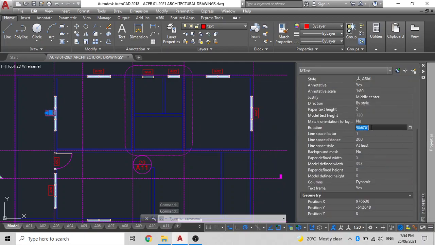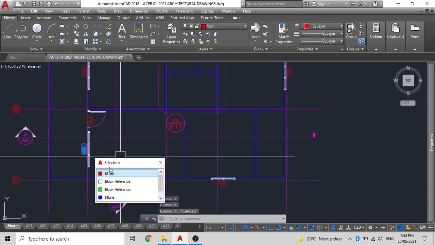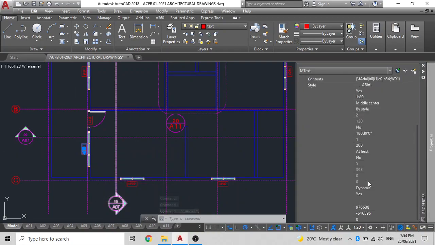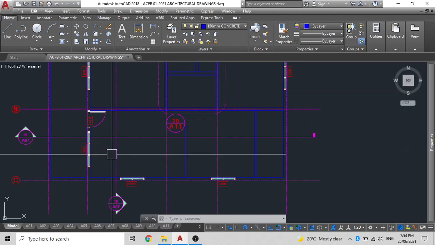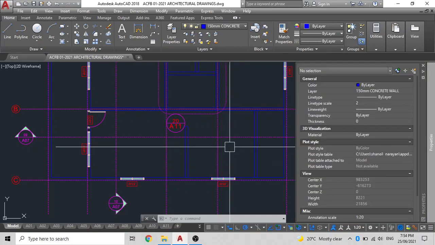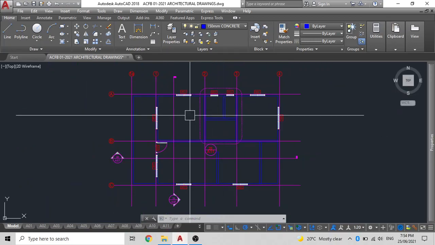If not, try it at 0, and there you go. Similarly, you can do this rotation for that one as well. Just enter the angle of 0, press enter. Having a properties bar on the side really helps while you're drafting, because there are a lot of changes that you can make on the go.